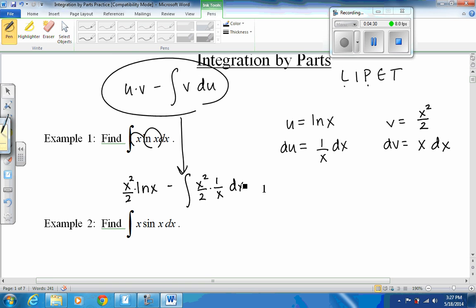Now let me explain a little bit of why we do the list. If you had a logarithm, I can't really combine an x and an ln of x, but the derivative of a logarithm doesn't have a logarithm, so if you had a power with that, you're going to be able to combine it like we have here.